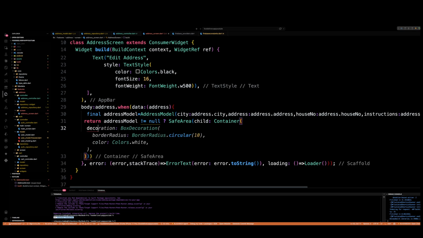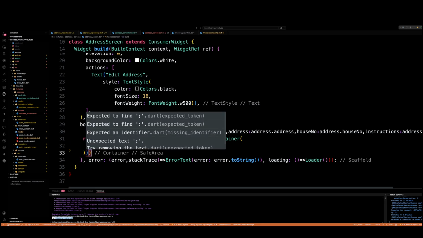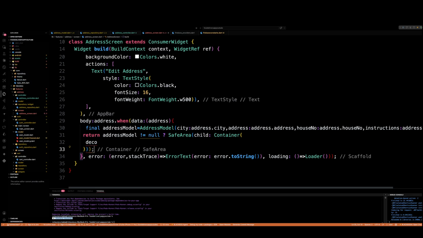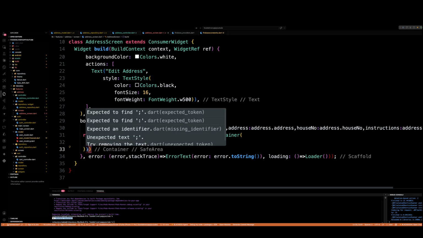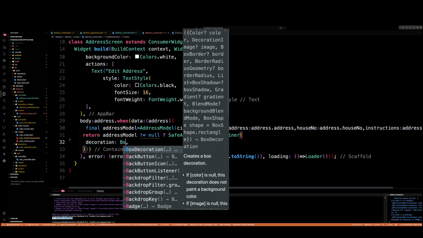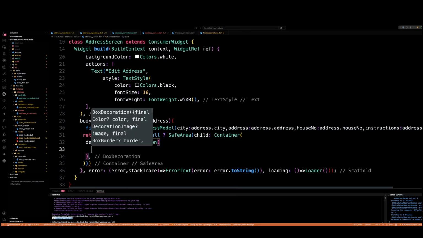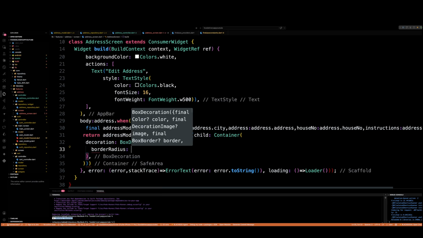So what we simply need to do is decorate our container. And then, yes, we need rounded corners, so we just use border radius.